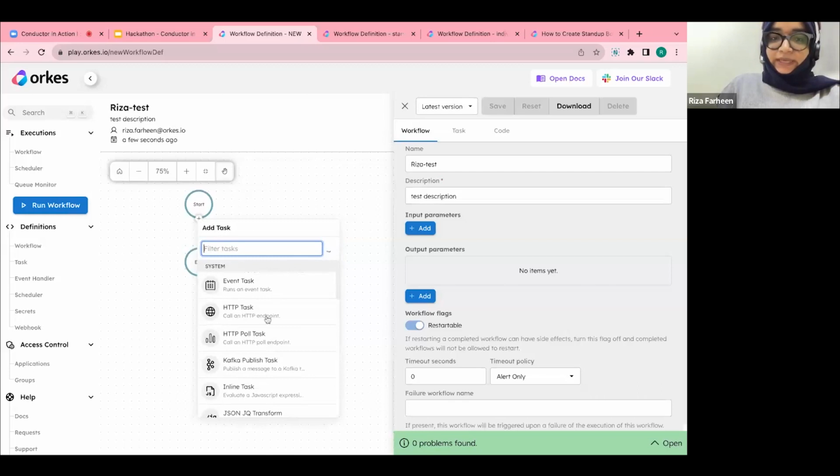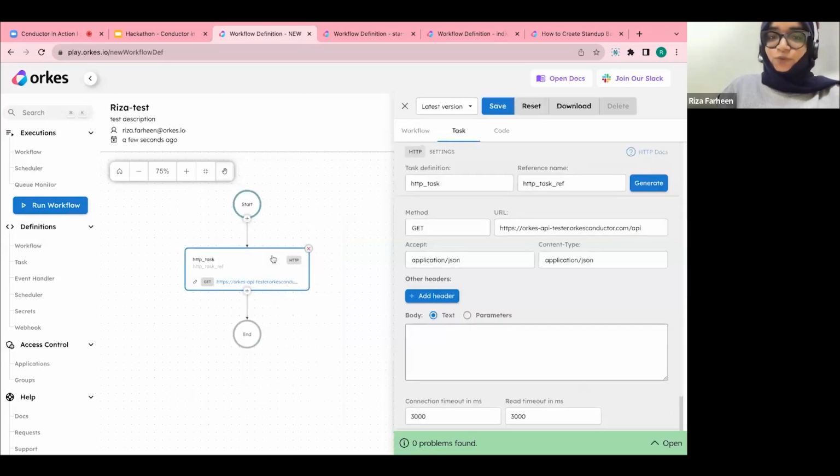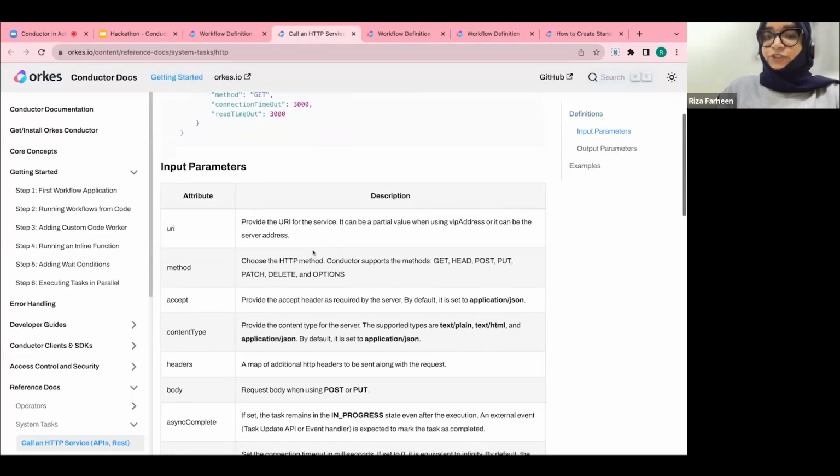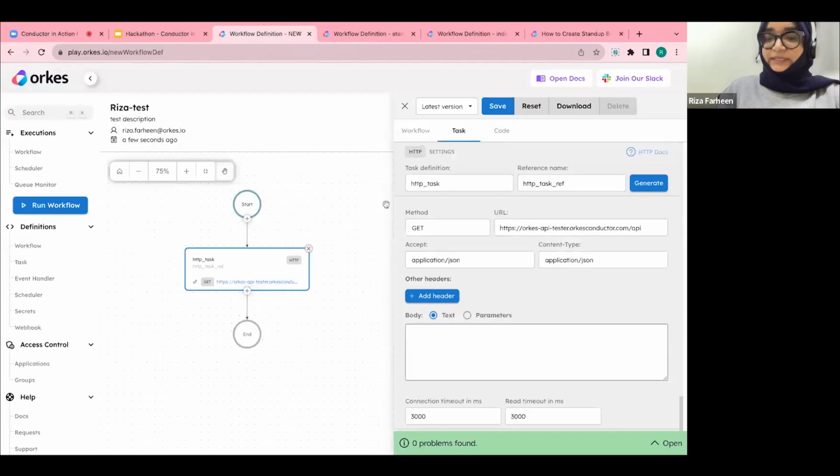Let me quickly create a task with HTTP. If you click on the workflow, you can see the task. Here are the task parameters. The task will have a task definition, that is the name, and a reference name for the task. This should be unique. You cannot reuse the same task reference name. And these are the input parameters. I need to get the details from this test URL. You can configure this according to your requirements. And we have also linked the docs, so if you need any configuration and description, you can get it quickly from the UI itself.